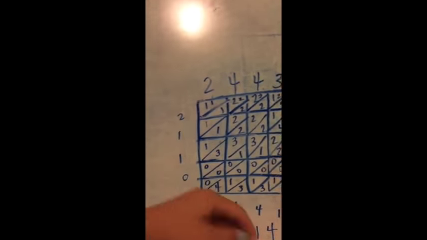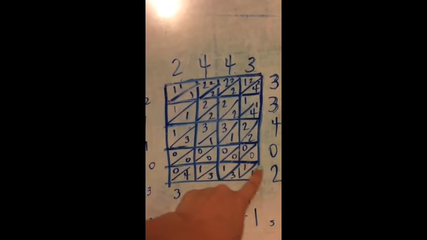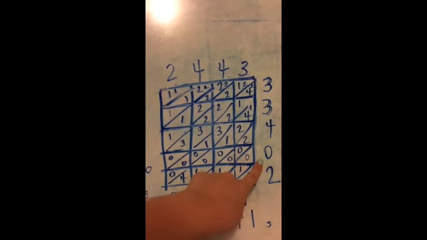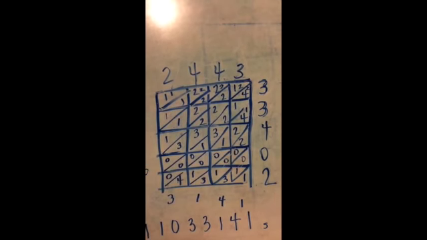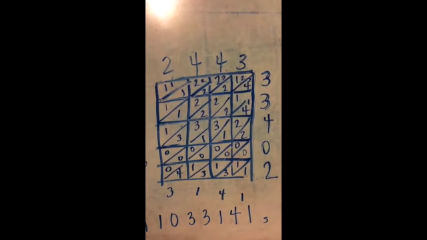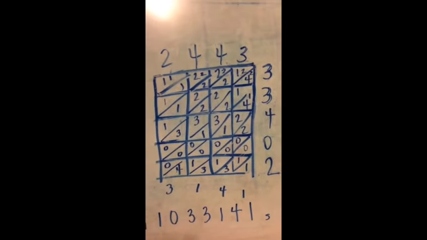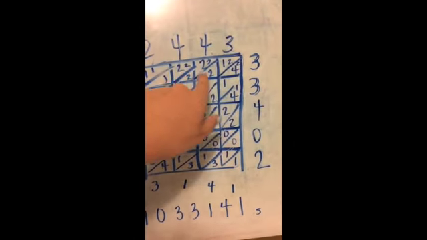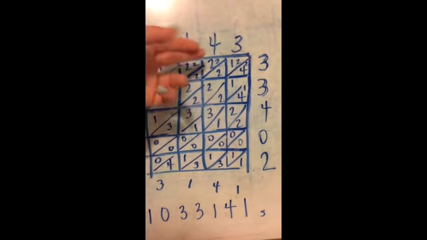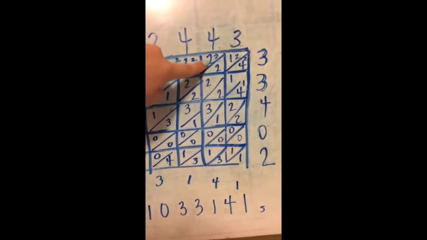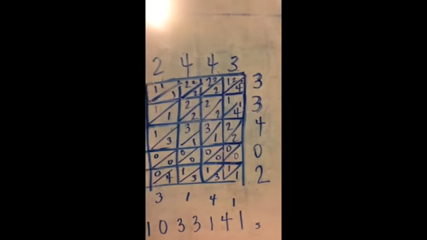Now, with these, anything that's multiplied by 0 equals 0. That's why everything is 0 on this one. And then 3 times 2 equals 6. 5 goes into 6 1 time, and the remainder is 1. And then again, the same thing. 4 and 3, which is 12. 5 goes into 12 2 times, and the remainder is 2.